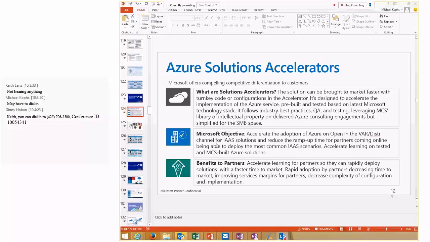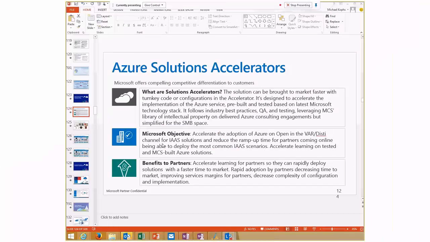acclimated with Azure and give you some prepackaged solutions that you can quickly adopt and start selling that leverage Azure. The benefit to partners is, you might decide, gosh, I love this hybrid cloud. I want to start building VPNs to Azure, extending data centers, but then you spend half a day, a full day, searching TechNet for the right way to do it. You might search several different places, finally coming up with your playbook. We've made the playbook for you. Take it, install it, give it to a technical person. Maybe that's you.